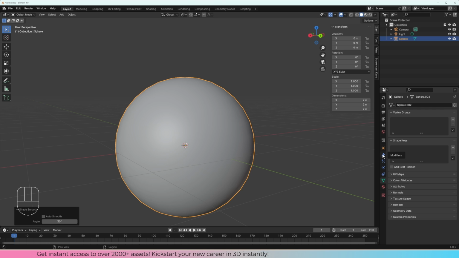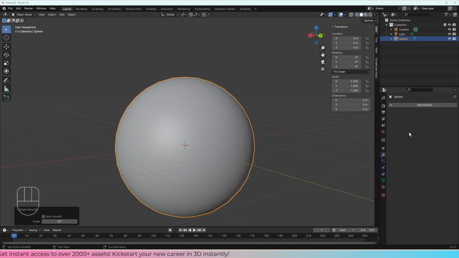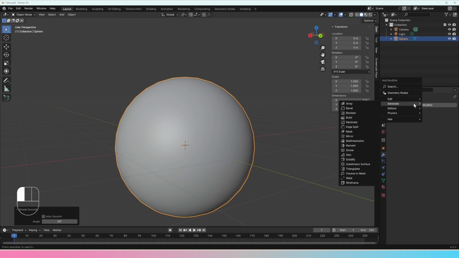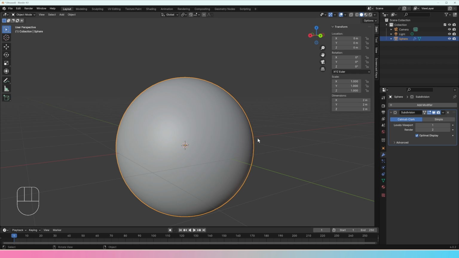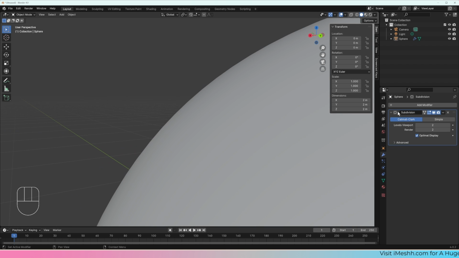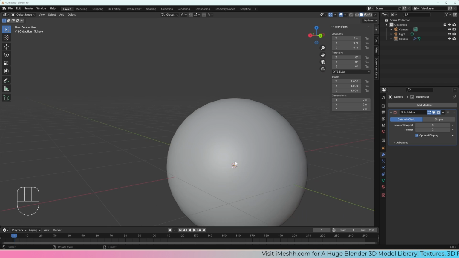We could go over to the Modifiers tab, and this allows us to basically non-destructively edit the object. Because if we were to, for example, add 128 faces by 64, which was really heavy, we can no longer go back and change that. But if I go over to here, add a modifier, generate, subdivision surface, this has now already smoothed this out. I can do it again. We can see at the edges, it's smoothing out these edges here. So if I go back, this is it with it turned off, turned on, and then even more detail. We can see it smooths out lots and lots.